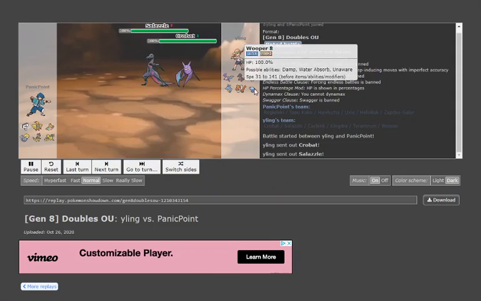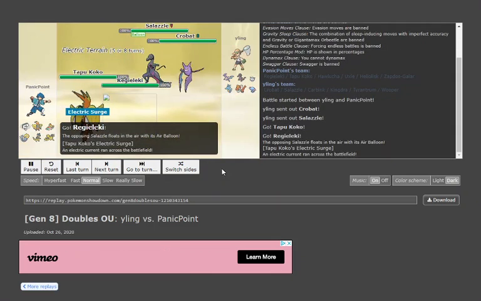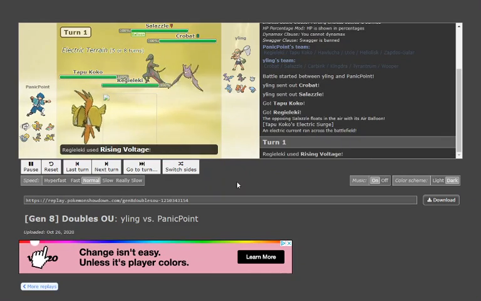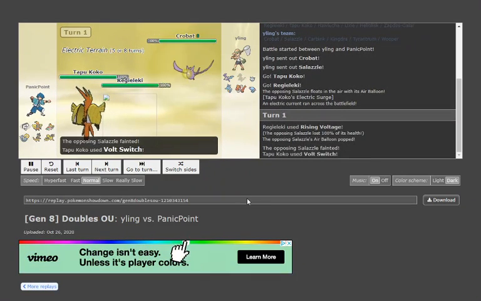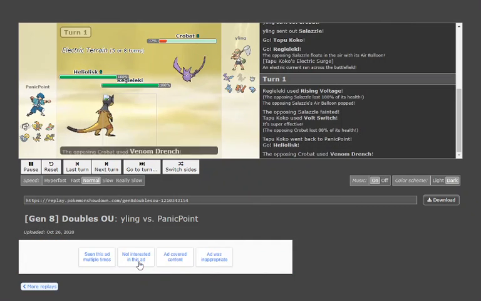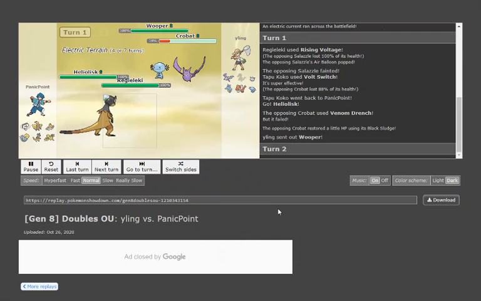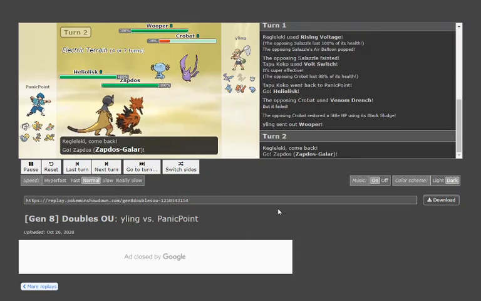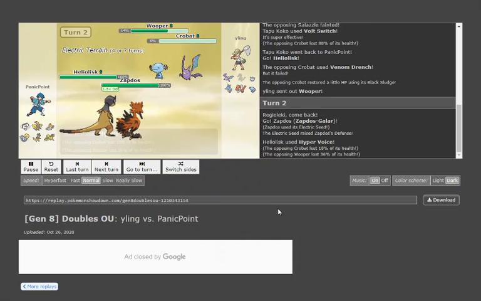He's using Eviolite Carbink and Eviolite Wooper to break my Regieleki sets. I use Rising Voltage to take care of Salazzle. I then go to Volt Switch the hell out of that Crobat, realizing that it was actually slower. I send in Heliolisk, not remembering. Then I realized, hey, Hyper Voice hits both.